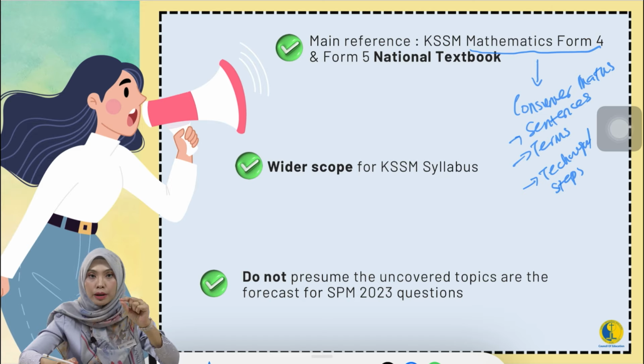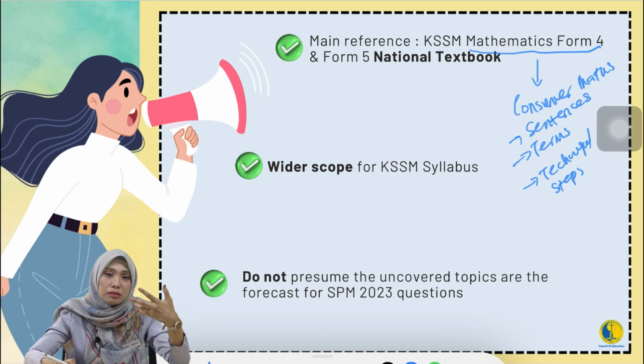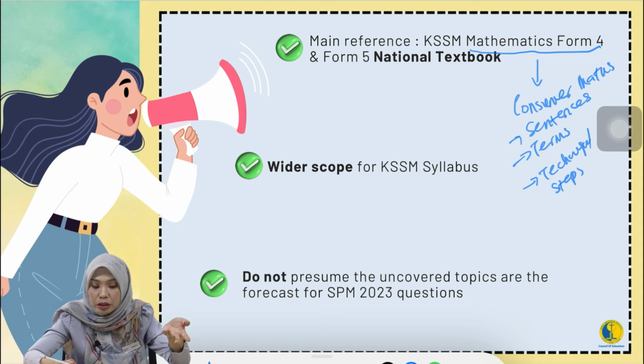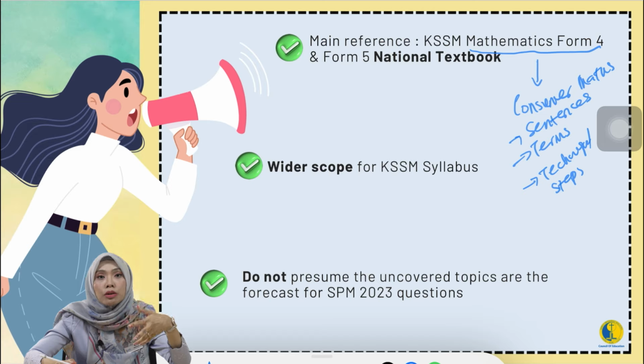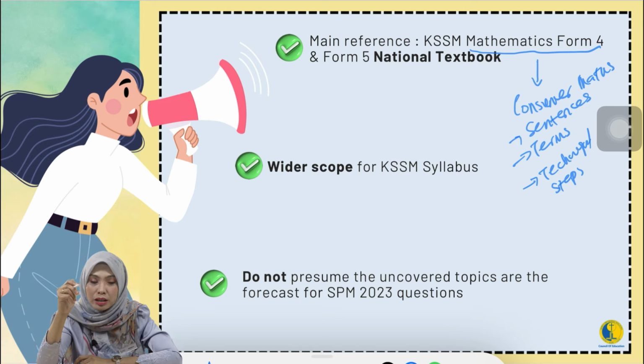Follow their steps one by one, okay? Can you buy other extra reference books for your revision? Can, but take them as your additional revision materials. Okay, you can use them for doing all the extra exercises after you're done with your SPM textbook.